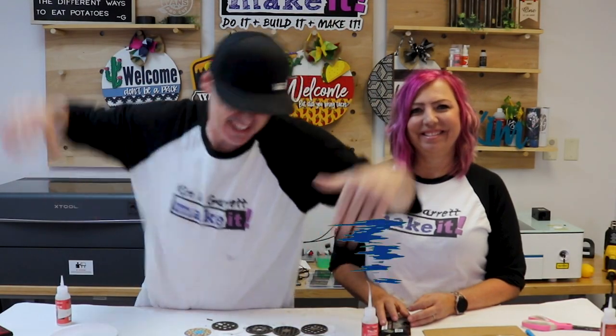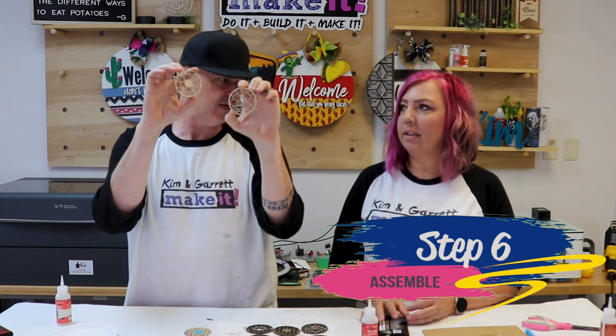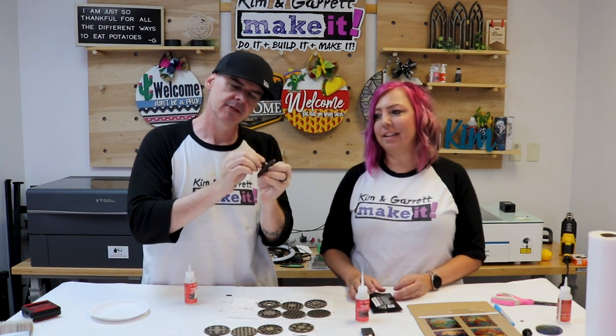Step six, time to assemble. We're just going to take our two Oreo cookie pieces, fronts and backs. We've got our stuffing, our transparency. We're just going to sandwich it in there and glue it together using some Starbond thick. Oh, and then finally, we're going to add the little clip that will allow you to clip it to your vent. We're going to glue that with this Starbond thick too.